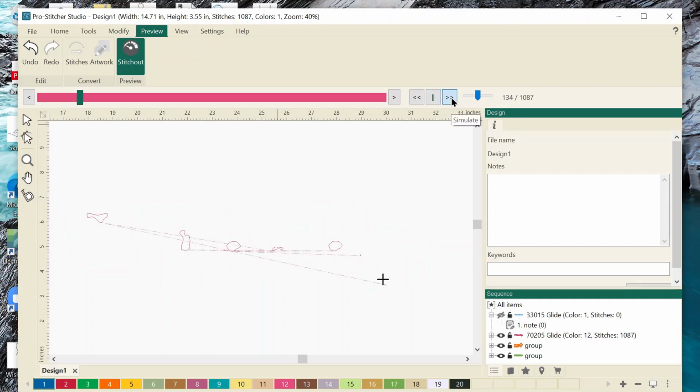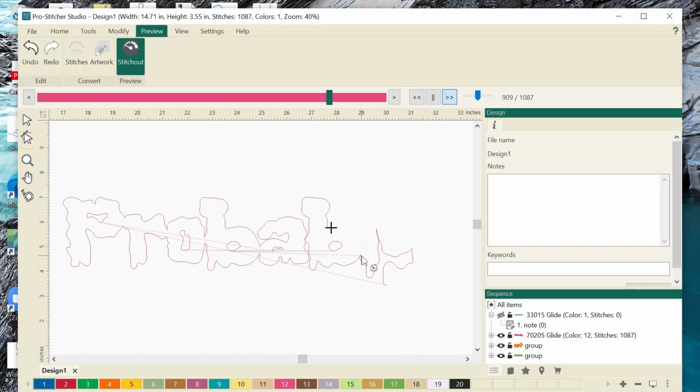Jump, jump, jump, jump, jump. There's a little tiny cutout right there. I'm going to have to go clear that. I always watch the stitch outs because you might notice something like that. There's just a little tiny piece that the weld left. It must have overlapped twice. So we can cut that one piece out and that's it. And so you can see how the second half is going to stitch all of that out in one piece.